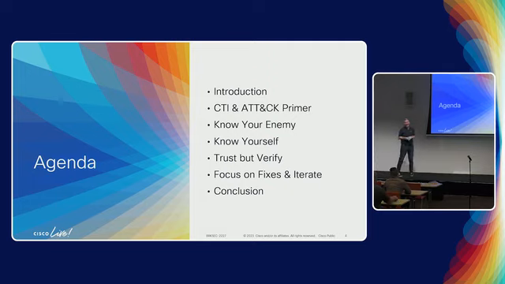Just saying. So what we're going to do is go over cyber threat intel and what open source options are out there. We're going to talk about some of the tools that MITRE gives us from ATT&CK. We're going to go over Defend. We're going to go over open source tools like DeTT&CT, Navigator, all that good stuff.